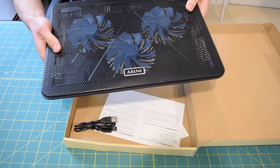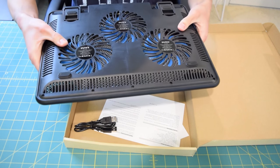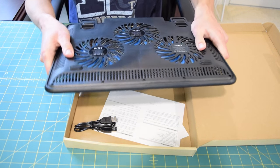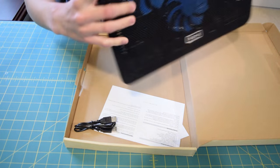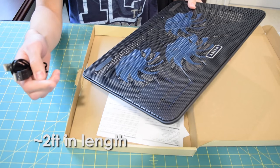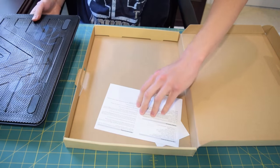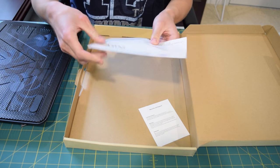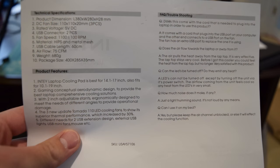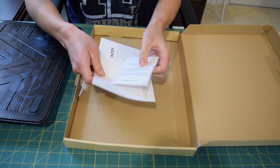The top is metal and the bottom is made out of some sort of ABS plastic — not too flimsy, not too bad at all. Also in the box we have a USB cable to provide power from your PC to the laptop cooler. Right below the NT laptop cooler we have what looks like a tiny little user manual. The operation of this is going to be super straightforward, and we also have a little warranty and support card.